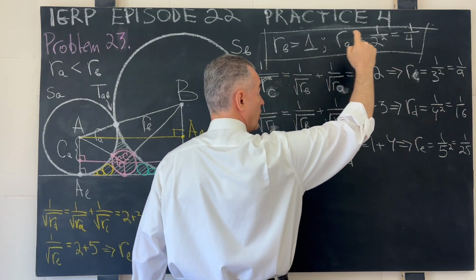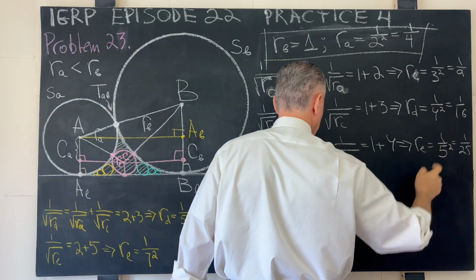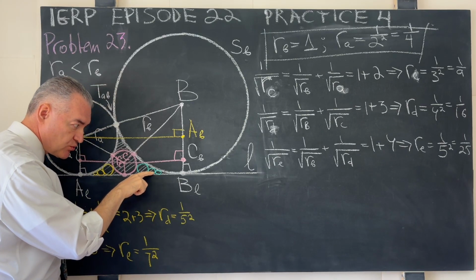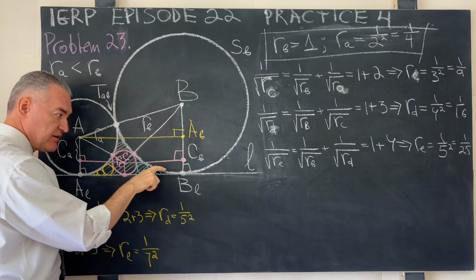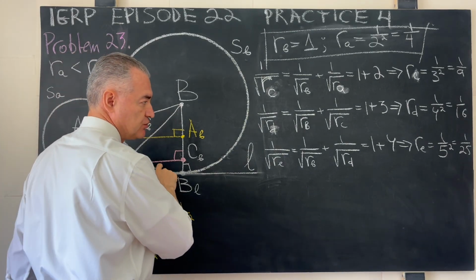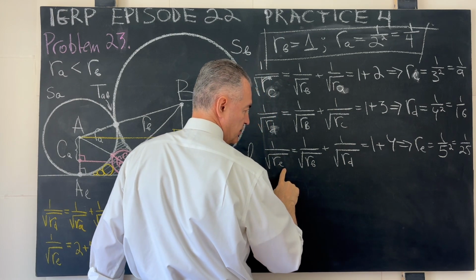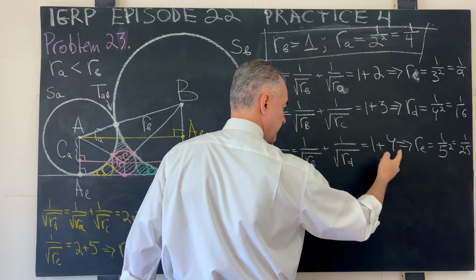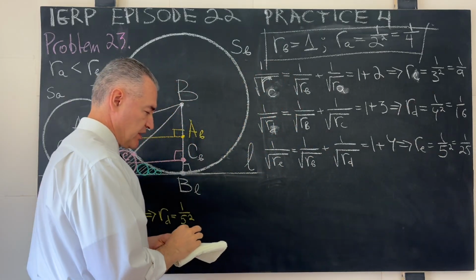See the pattern? 1/2 squared, 1/3 squared, 1/4 squared, and so on. Inscribe yet another circle in such a way that it touches the previous one, the straight line, the common external tangent, and the unit circle SB. So for this one, we will have the same relation, RB and RD, 1 plus 4, flip and square, 1/5 squared, and so on. You see the pattern already.